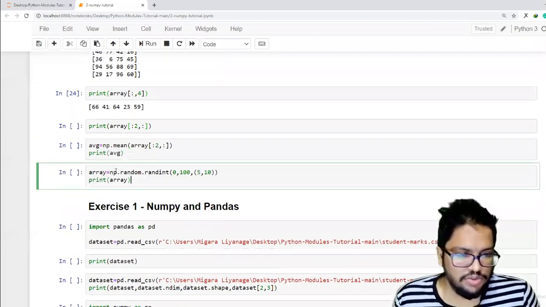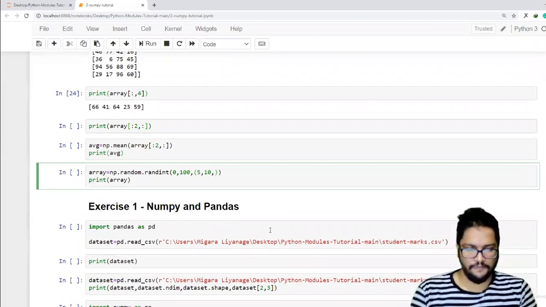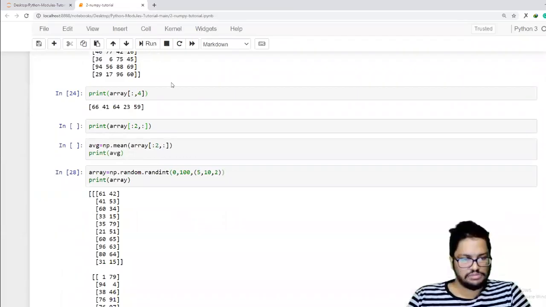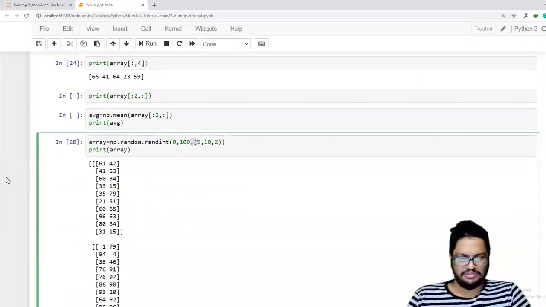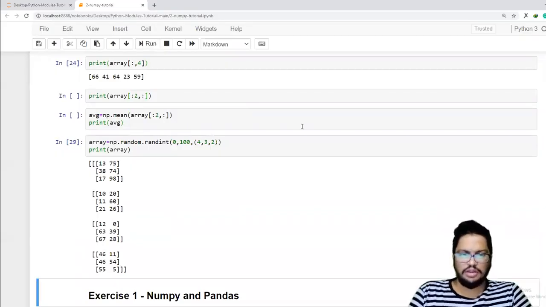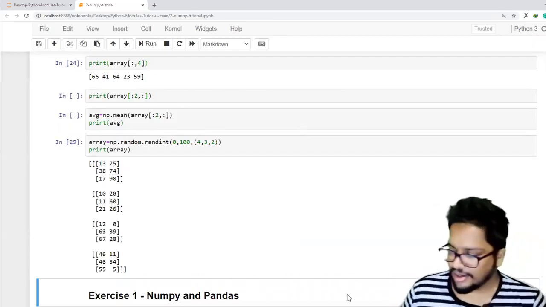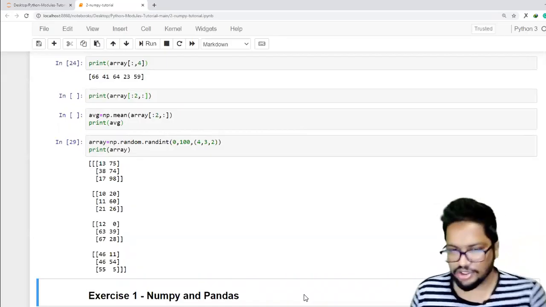So what this means, 4, 3, 2. Now it shows like a 2D, but it's not 2D, it's actually 3D.